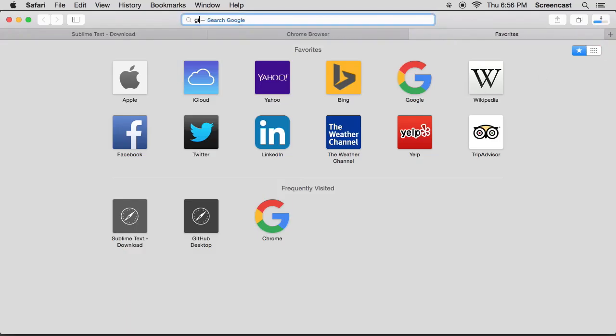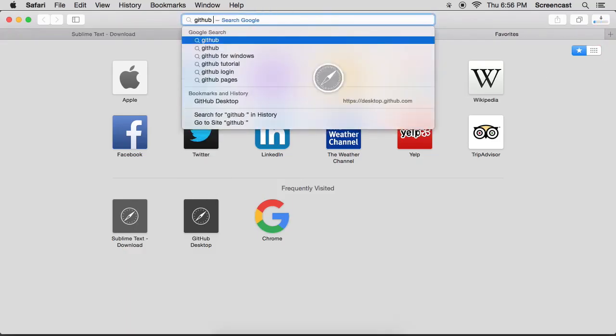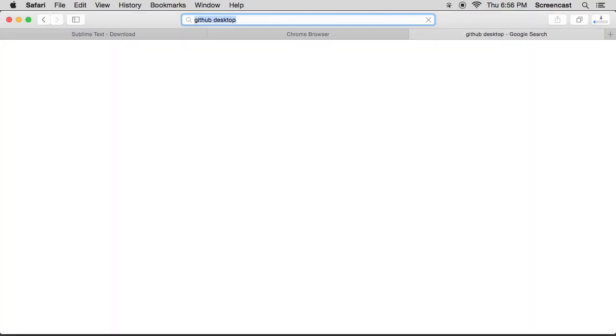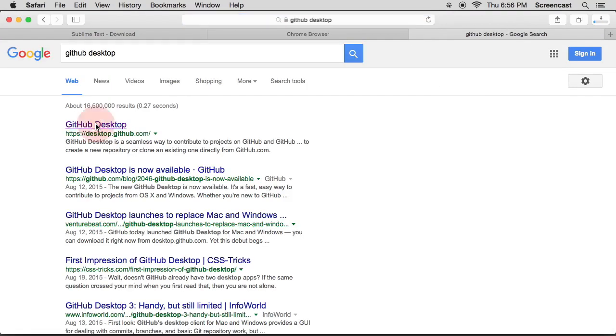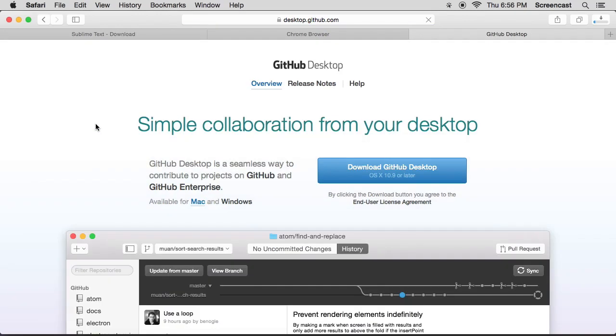Okay, the next thing we need is GitHub Desktop. What GitHub allows us to do is store code and track our changes to that code. So what we'll be using it for is uploading, storing and hosting our websites, and as a tool to share them with others. Okay, so let's download that one.